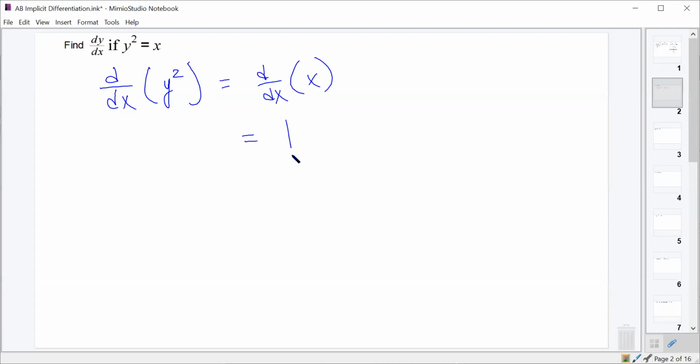But on the left-hand side, that's a little bit more of an issue because we're trying to take the derivative with respect to x of a term that has no x's in it. It's only got y's in it. You guys agree with that? That's a little bit of an issue, right? How do we do that? We haven't taken the derivative with respect to x of something that's not got an x in it, have we? Unless it was a constant. So how are we going to do that?